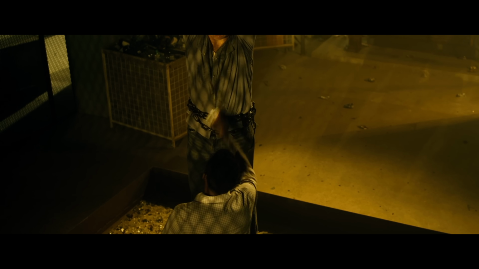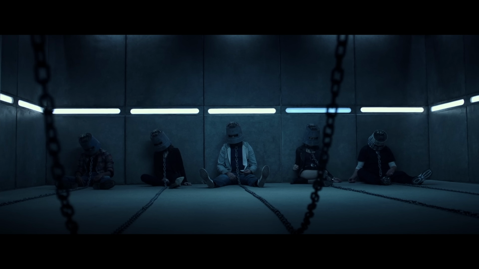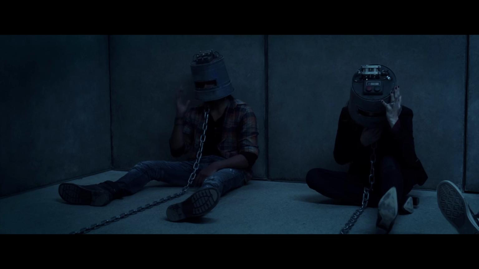But throughout the series, there were also a lot of really well-designed traps where you couldn't cheat in any way, but what you had to do was rather simple. And one of those traps is in Jigsaw, the 8th movie. In this entry, 5 strangers wake up in a room with buckets on their heads. They're chained by their necks, and on the wall in front of them are many saws spinning.